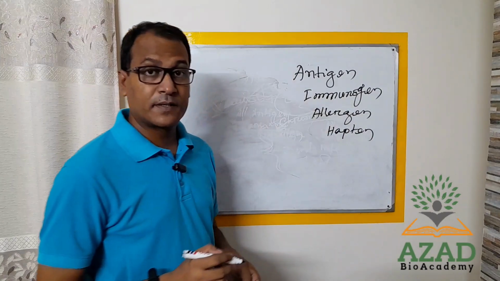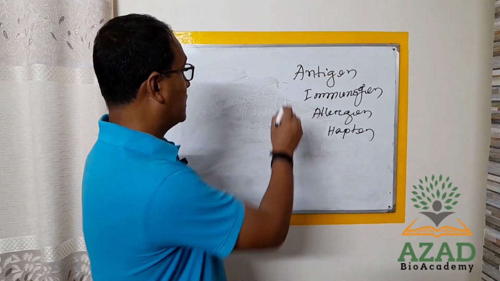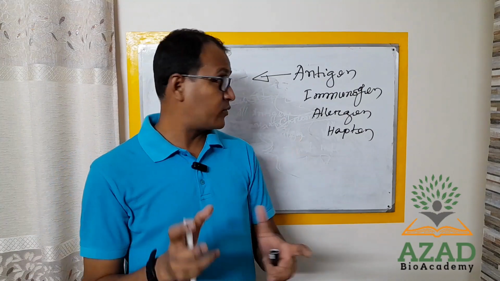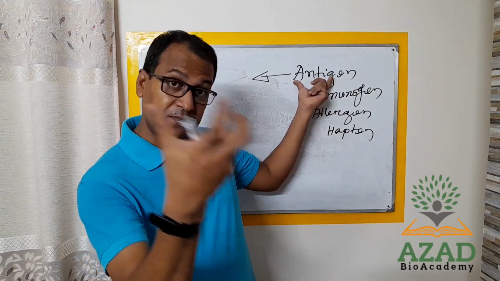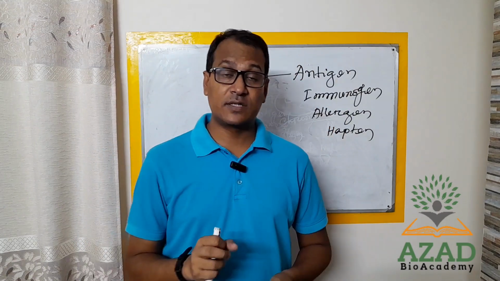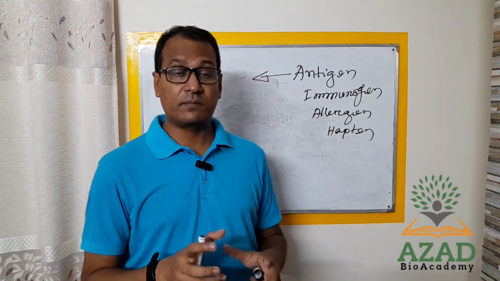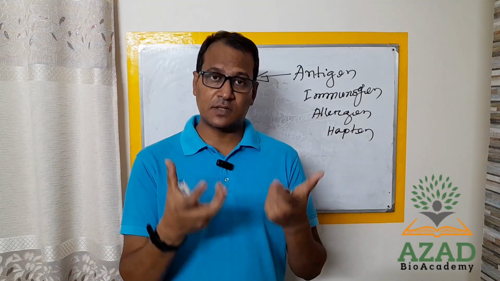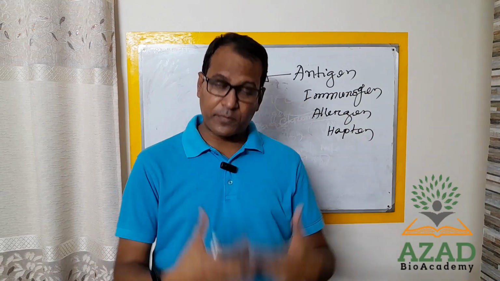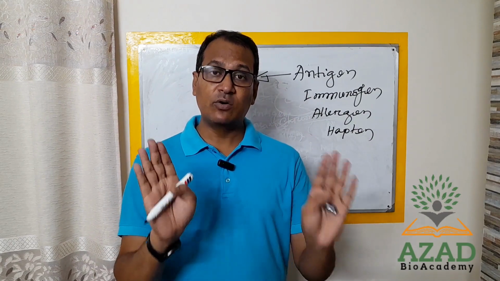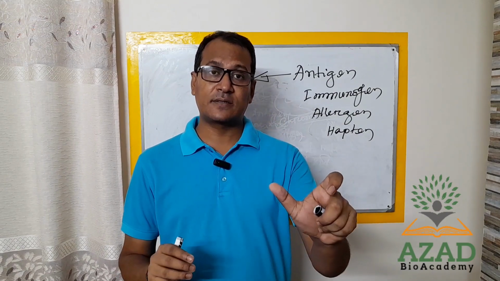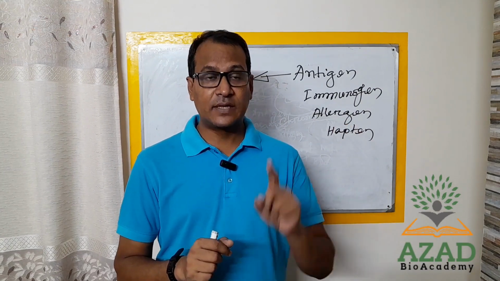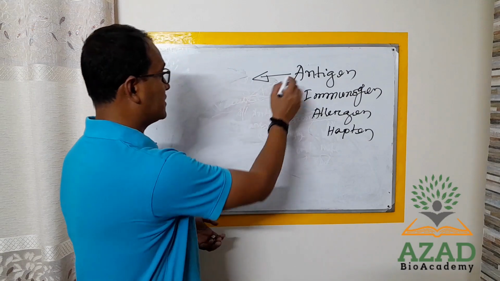Okay. So firstly, I will discuss antigen. I will explain it in two different ways: specifically, what is antigen, and in a broader sense, what is antigen. Antigen means any foreign substance that enters your body, or some self substances already present within your body, that your immune system recognizes as foreign or harmful. That substance can be called antigen.